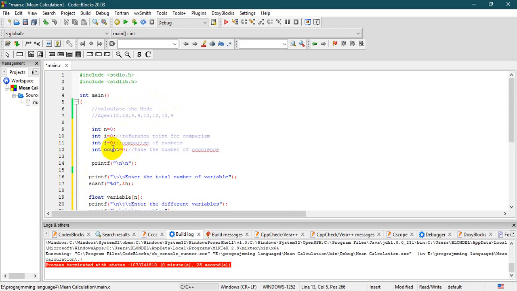Now we are going to have another counter which is going to take the maximal value of count. This other one is going to be called max count. It is going to take the maximal value, so we initialize it first to 0. In order to take the value of count and place it in max count, we are going to compare if count is greater than max count. When the count is greater than max count, then max count is going to have the value of count, as we're going to see later.